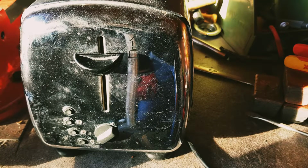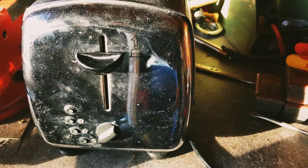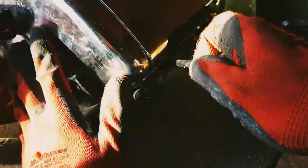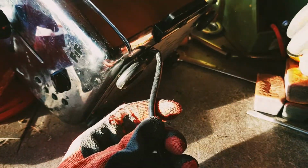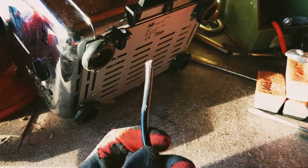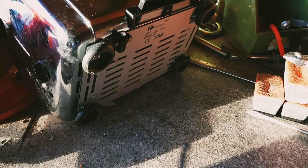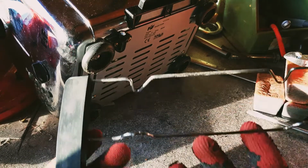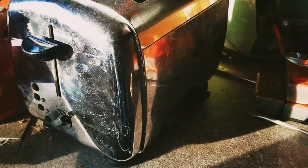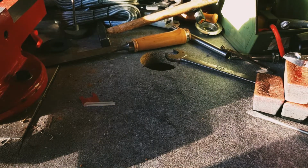As far as the toaster goes, I've decided to not scrap that thing because I quickly googled what's inside a toaster and it's barely more than nothing. So I'm just gonna cut the cord right here and we are just gonna call that scrapped out, because I'm really not sitting through scrapping this thing when it's not worth anything really. So yeah, we've got some good scrap steel. We've got this part here which you can put your bagels on top of, and then we've got the toaster itself, which probably weighs like 3 kilos. So yeah, there we go.